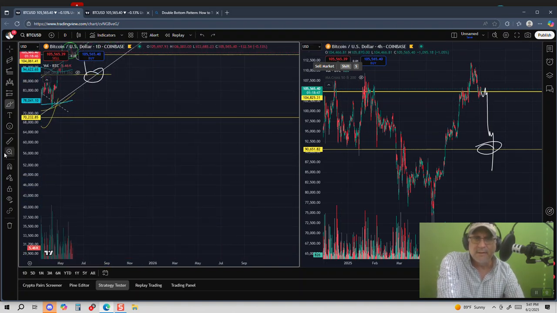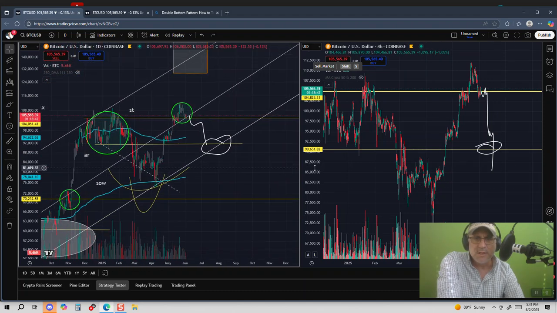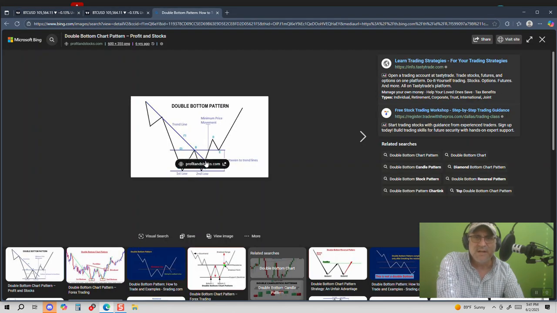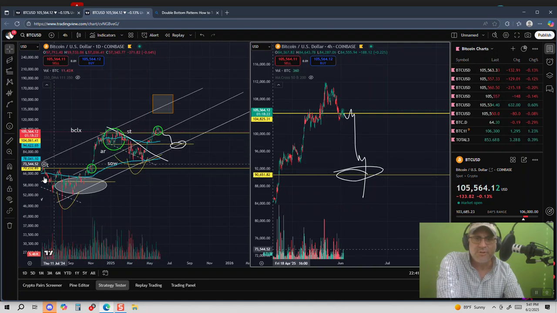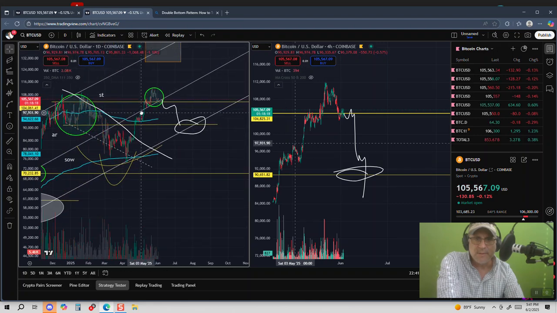Let me get rid of this and bring it down. The neckline would be somewhere like here, as we saw. That's this line here. This is the neckline, and this is the trend line that comes down the macro markdown from here. But we've already crossed through the ice, and that was the break of the ice.